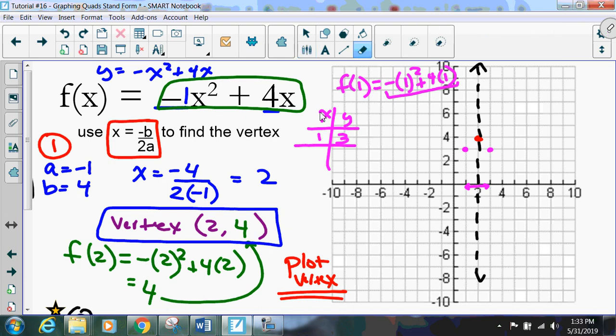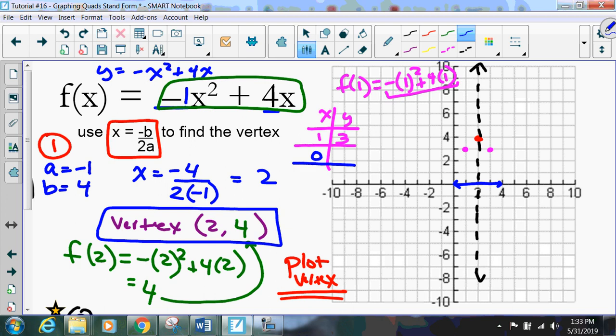So I'm almost done because now all I need is another point and to use my knowledge of symmetry. And so here we go. I already know what happens with y when we move 1 away from the vertex, from the x being 2. How about if we move 2 away? So now we're looking at, hey, I wonder what y is when x is equal to 4 or x is equal to 0. I could plug 4 into my table or 0. I'm just going to do 0 because 0 seems easier.